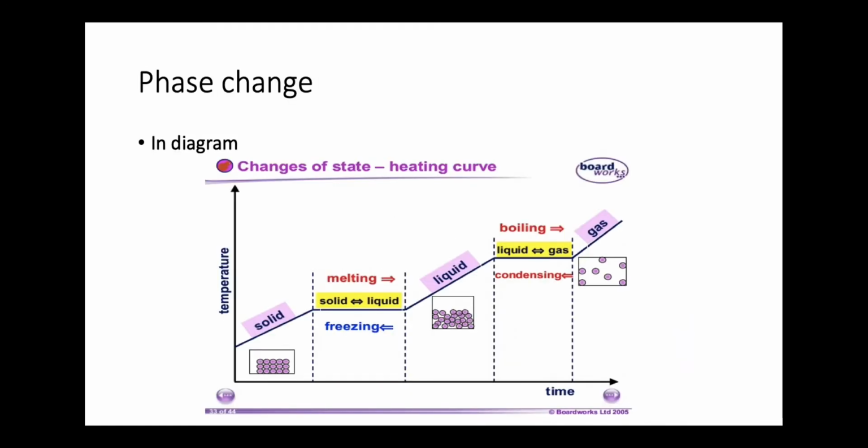Today we're going to talk about chapter 14.1c, energy requirement for the changes of state. Yesterday I showed you this heating curve. When I have a solid, I can increase the temperature of my solid. Everything will melt here. When everything is melted, I can increase the temperature of my liquid until my boiling point. I can convert my liquid to a gas at the boiling point, and then I can increase the temperature again and reach higher temperatures of my gas.